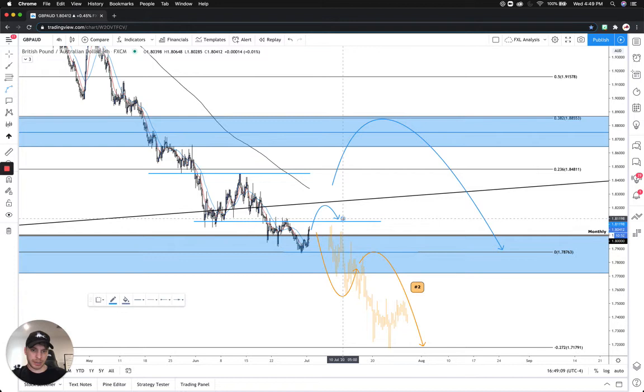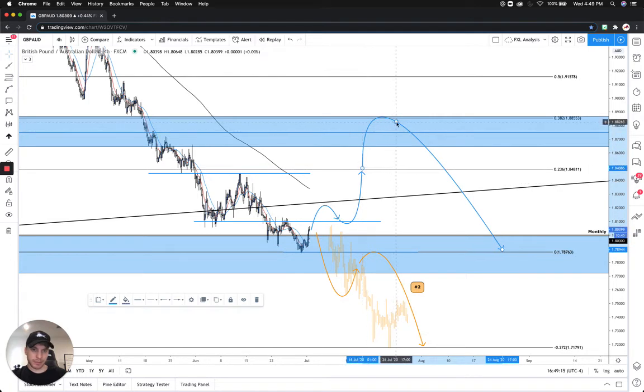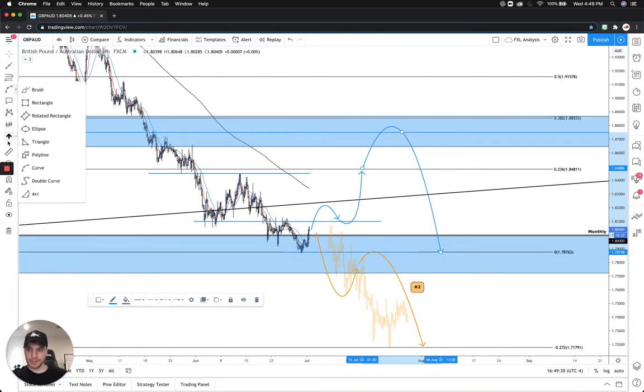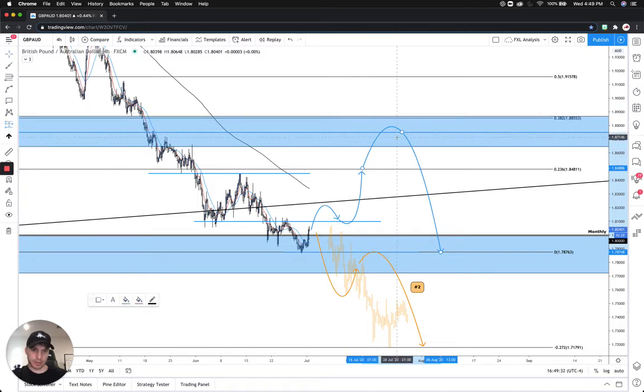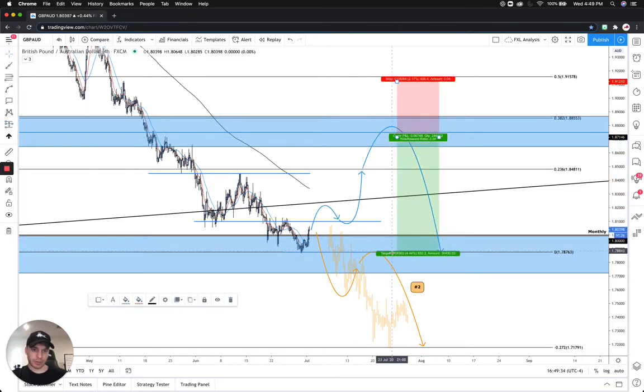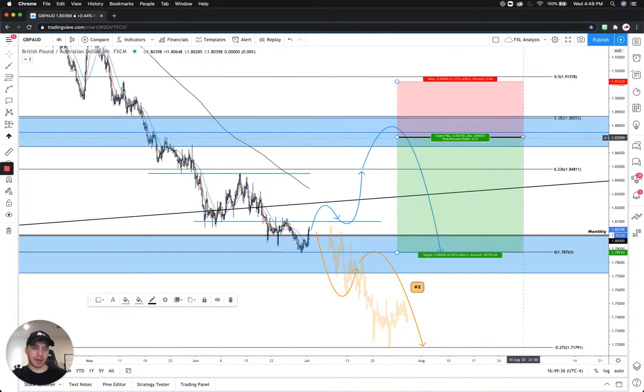Okay, so let's go ahead and keep highlighting this. This would be that retracement that we were talking about, all the way up to 38.2, and then we would start looking for transitions in this area. Head and shoulders patterns, double tops, any sort of rejection followed by a lower high, and then we're short. And then we would be entering up in this area. So let's go ahead and get the trade set up like this. We would target the low back down towards a monthly, protect ourselves outside of this key resistance, and we have a really great trade here.